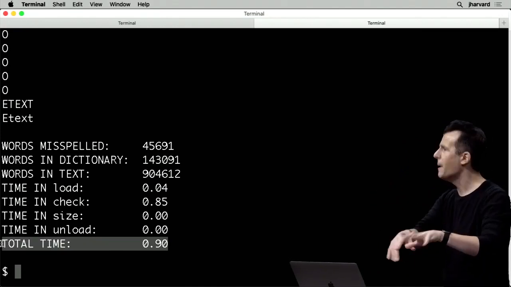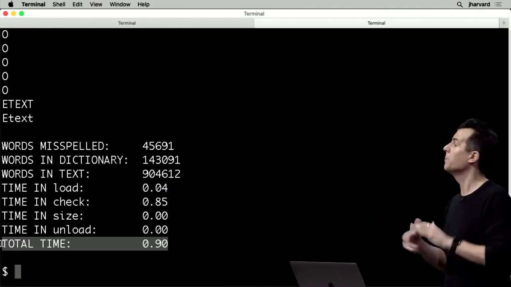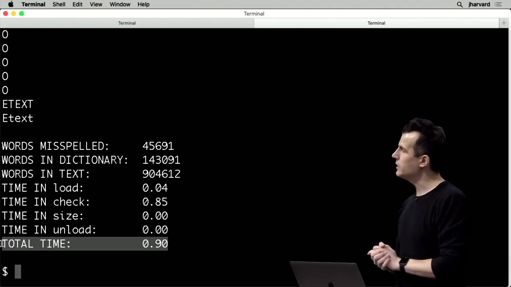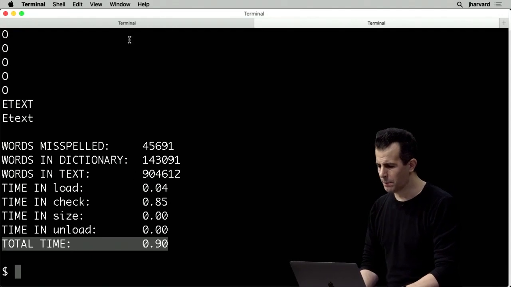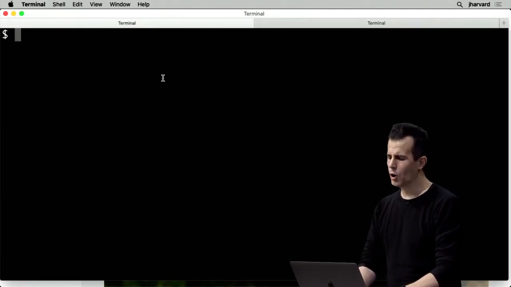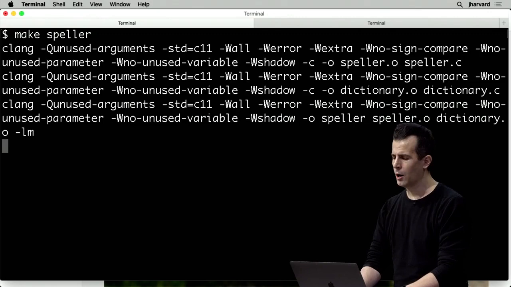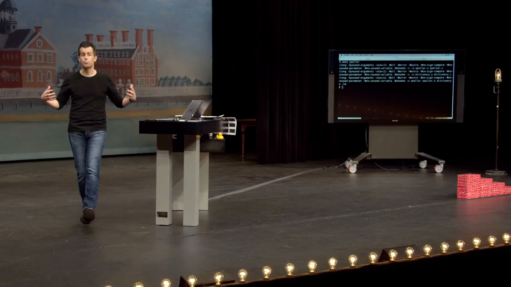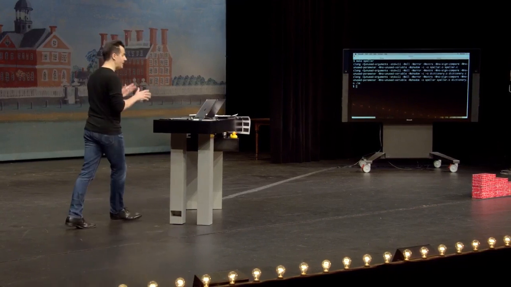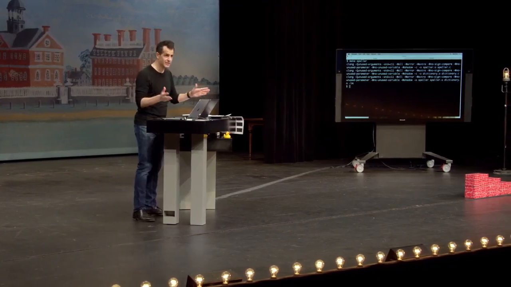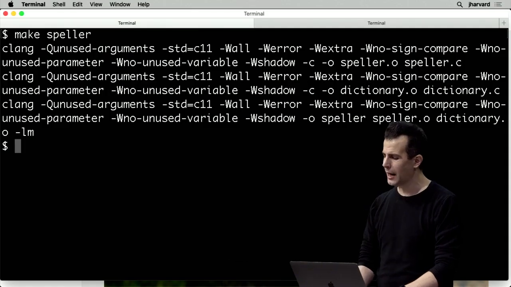And to be clear, I'm using my Mac instead of the IDE, so my numbers might be a little different than in the cloud. But 0.90 seconds. But you know what? Out of curiosity, let me open up a different tab real quick and make Speller from problem set 5. So I brought in advance our own implementation of Speller, the staff solution, written in C, in dictionary.c and speller.c. And I've just compiled it with make.